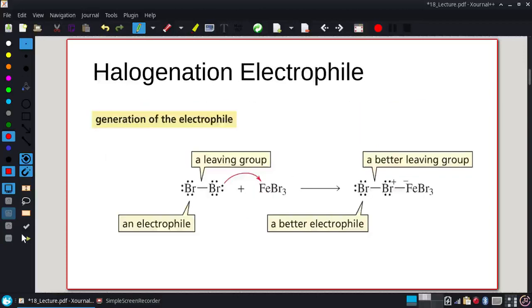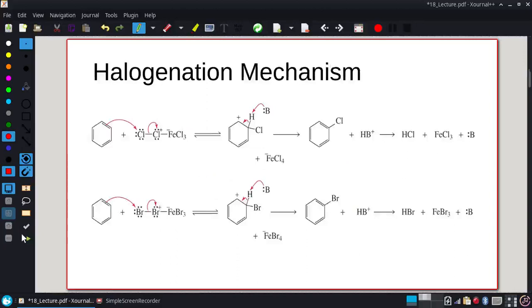Our Lewis structure of that temporary thing shows the slight positive here on that bromine, but that helps pull these electrons around. It's going to allow this one to be electrophilic. It's going to allow it to leave as, or behave like, a Br positive. Okay, so once we've made that, that complex is what gets attacked by the benzene ring. Same with the bromine with the iron bromide. That's what gets attacked, and we create that intermediate.